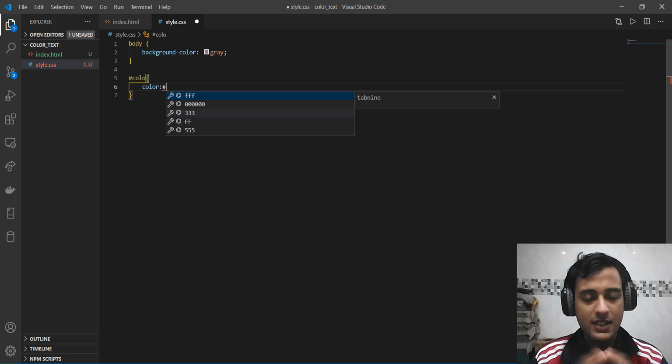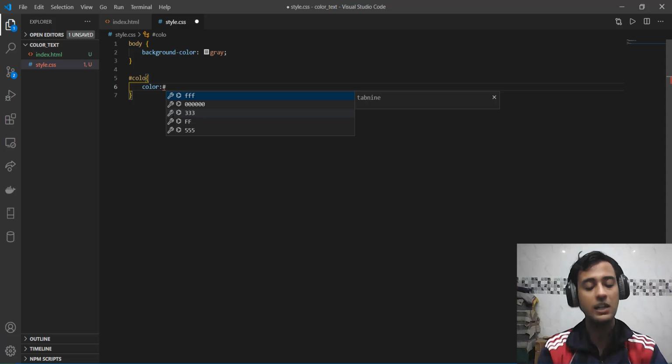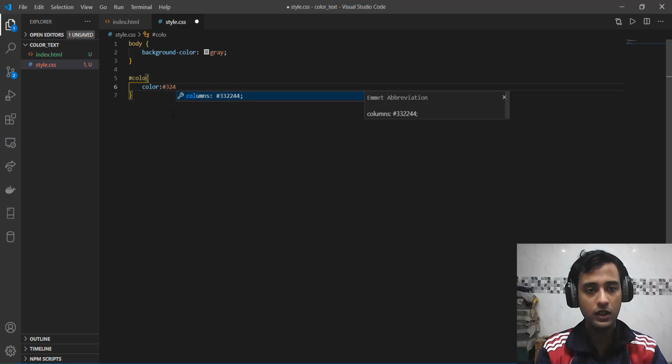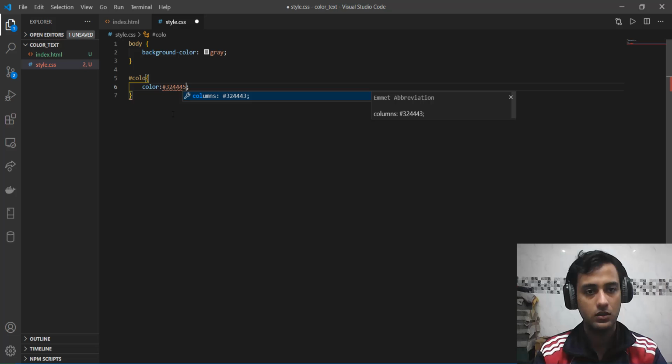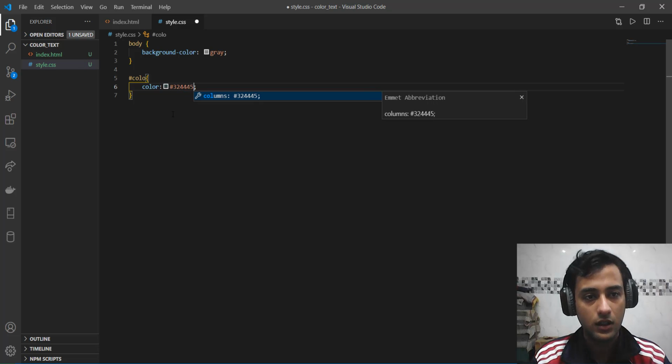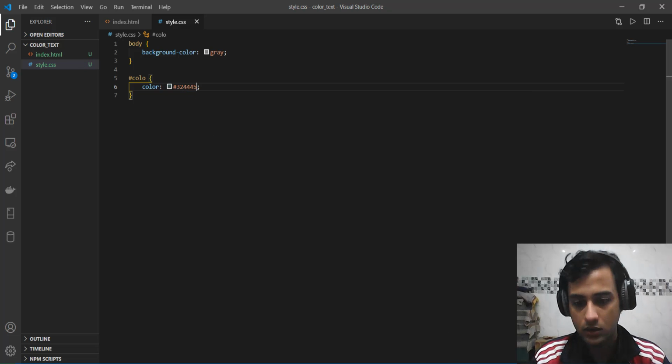A hex color is a hexadecimal color with a hash and 6 digits. I write a random color here. It is not a valid color. Okay, not a valid color. Okay, I think I'll use this color.